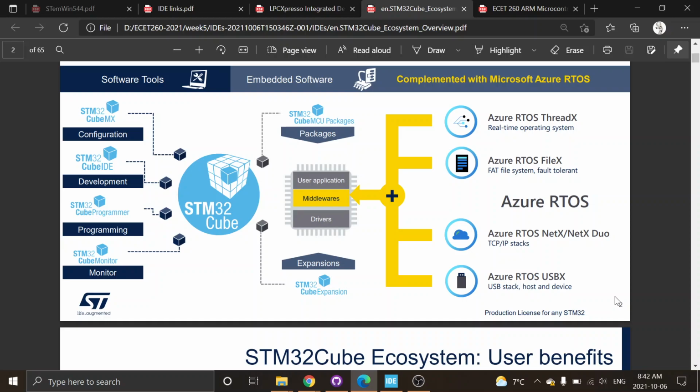And then the STM32Cube Monitor is what I've asked you in this week's lab to use to look into the executable, find out where the addresses are, and use the debug silicon on the chip to update your data and put it on different graphs. They had a previous version of this, which did kind of what we were looking at, but didn't have all the features that Node-RED has in the new Cube Monitor.